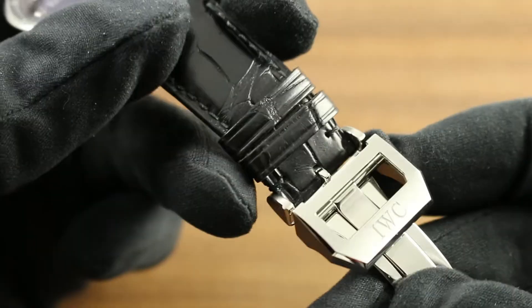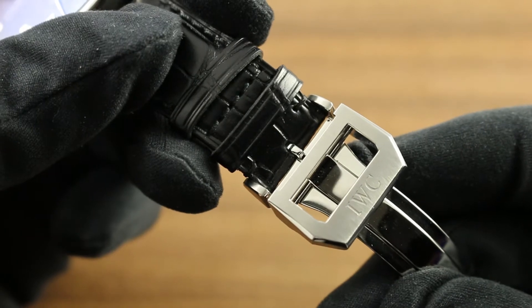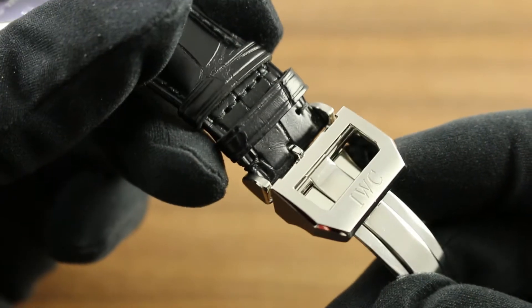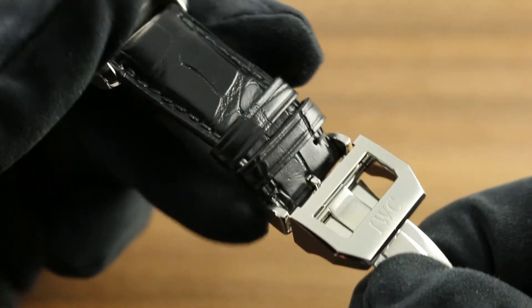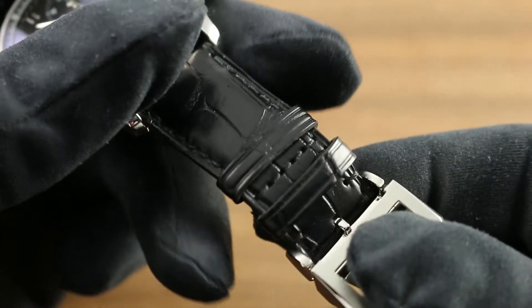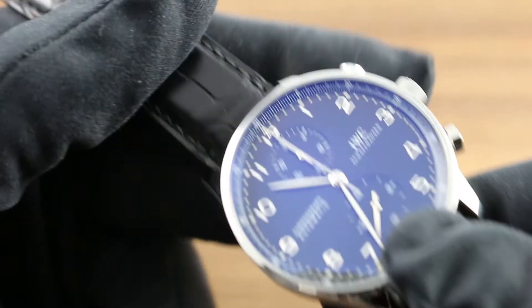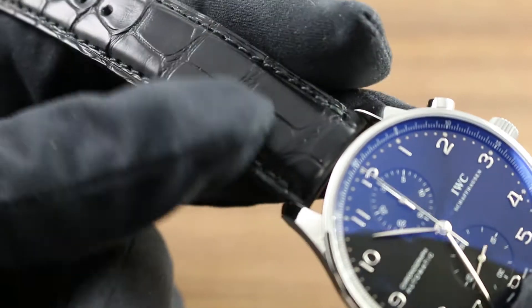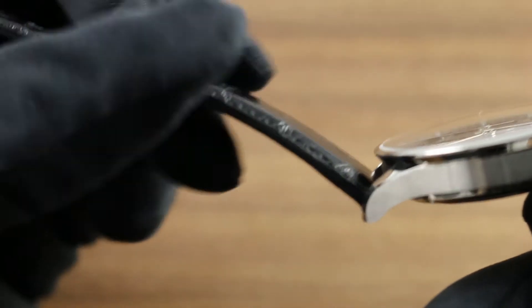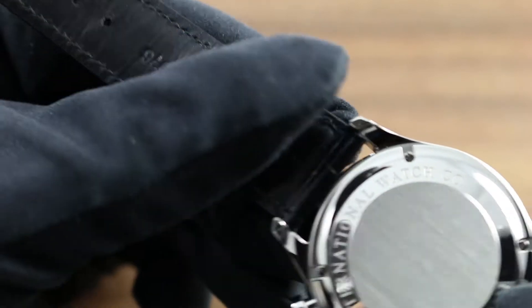The watch is accompanied by a generously proportioned and substantial IWC folding buckle — a single-fold deployant, alternately satin-grained and polished for contrast. Substantial, it creates a loop with the opposite side of the strap to provide insurance against droppage while donning or removing at bedside. The strap itself is an Italian-manufactured gloss black alligator leather strap with monotone stitch and folded edges, lightly bolstered down its center to add body and volume, with a supple calfskin on the bottom where it touches the skin.